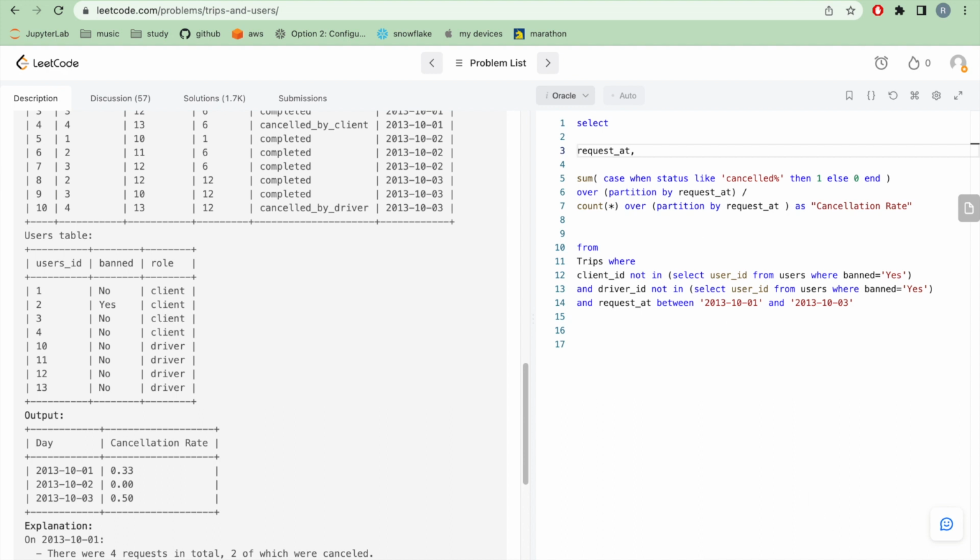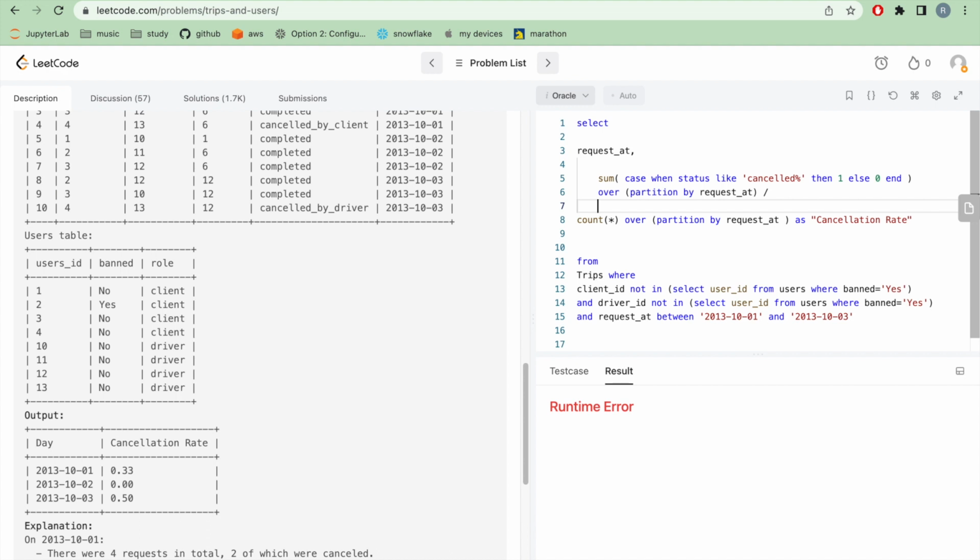Let's try to run this and see if this is running or not. Okay, so runtime error. Let's try to format this so that it will be easy to spot if there is any syntax error. So this is my first column, this is the first part of the query, second part, case syntax looking good, over by partition also looks good.